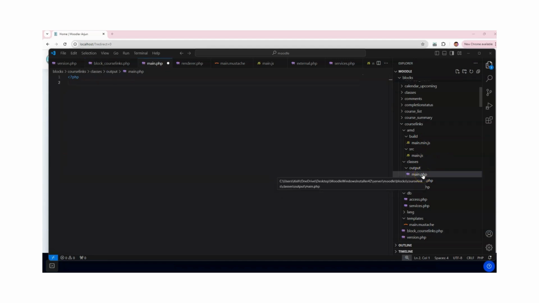In this main.php, we are going to create a class called main. This is the PHP. I think I've already defined that. So this is my class name, and it implements renderable and templatable.